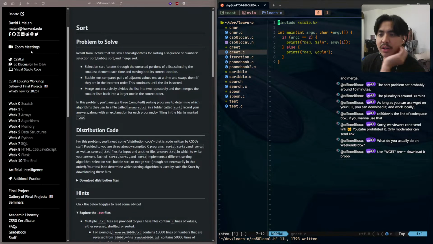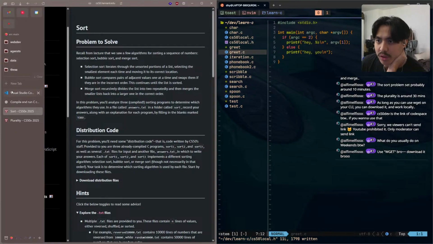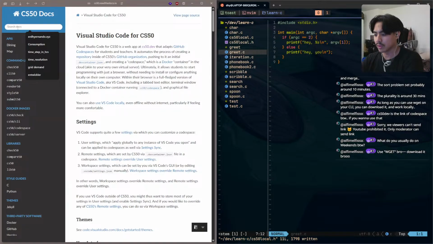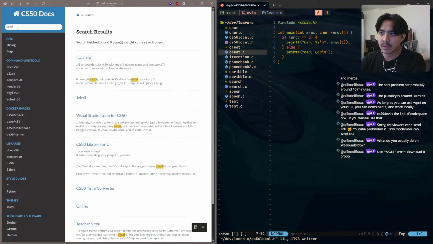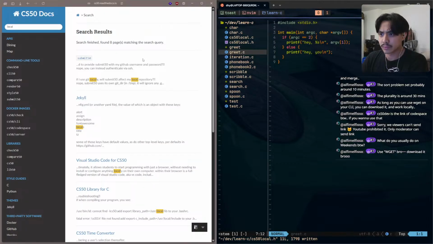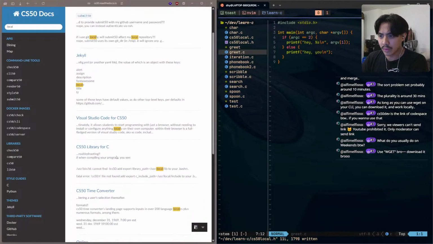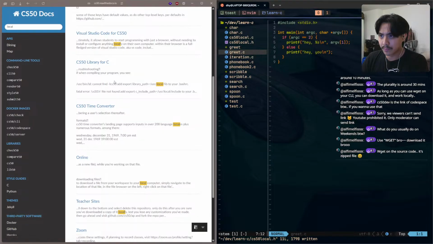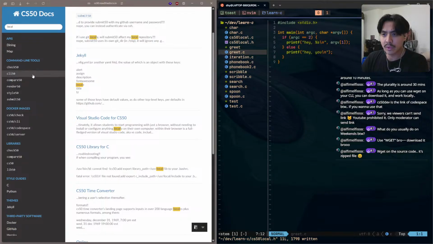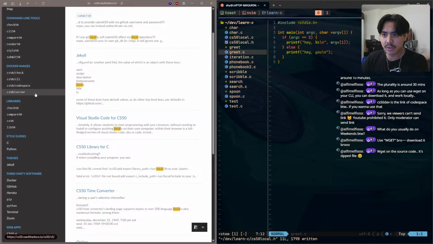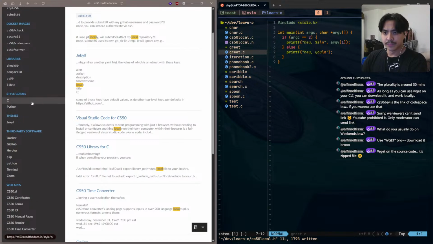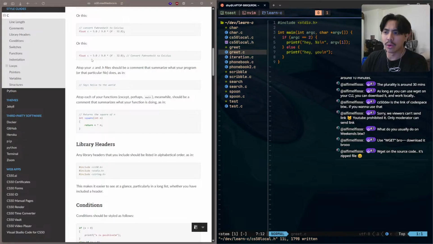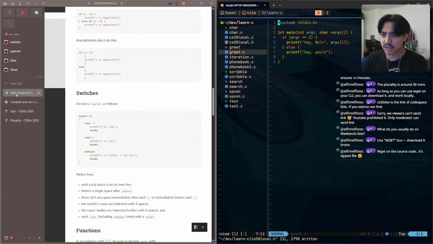wget, you can do that? Is there any docs that we can use for this? Oh, there we go. Okay, how do we do it locally? Where do we get the link of the file?